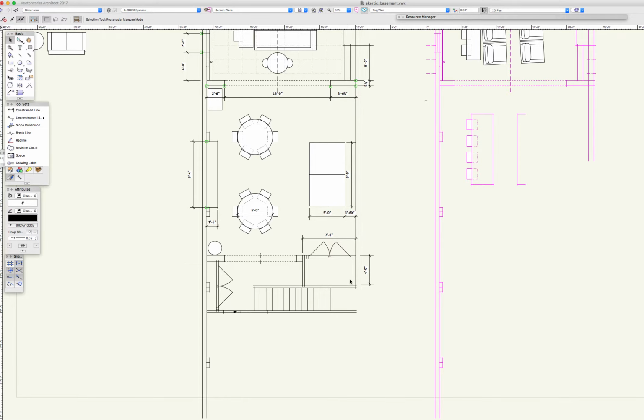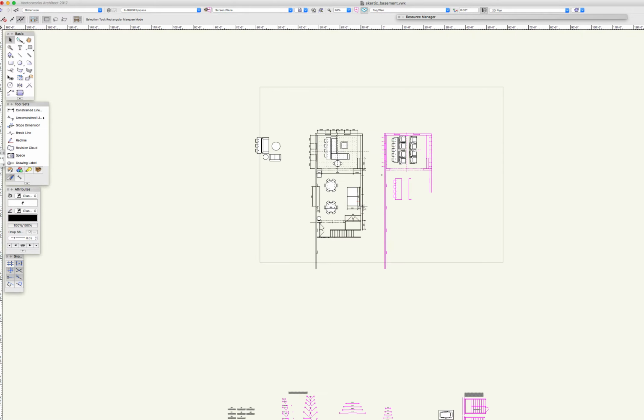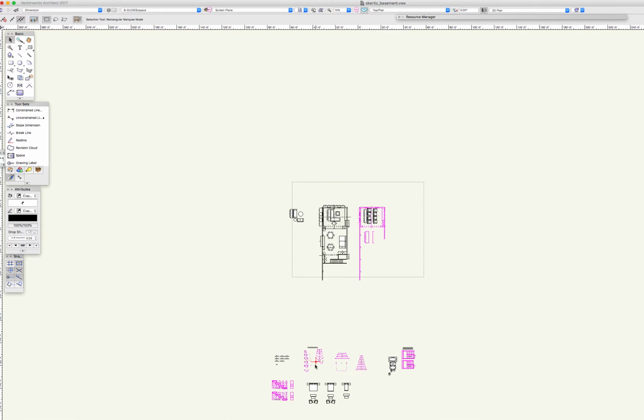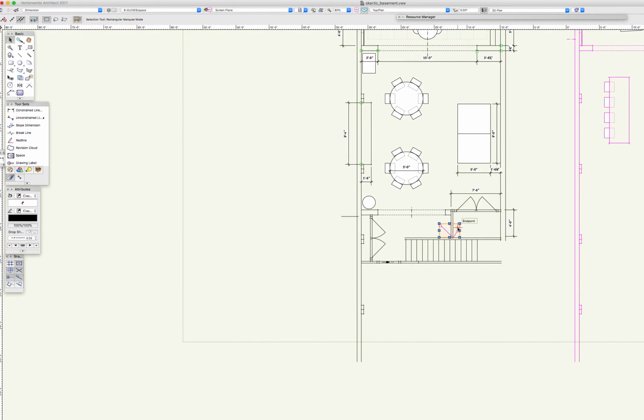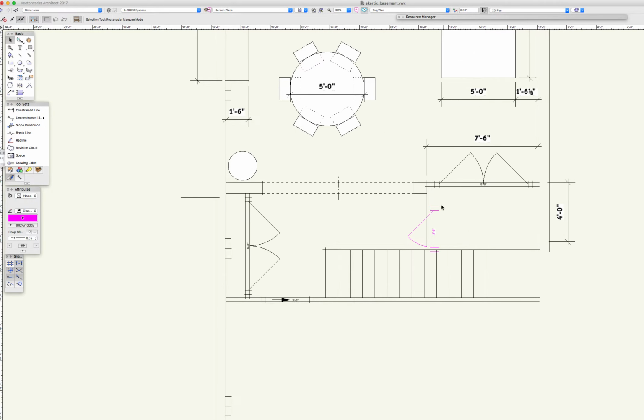If you wanted, you could probably just put a door right here as well, if there was something on the end of that that you needed to service or whatever.